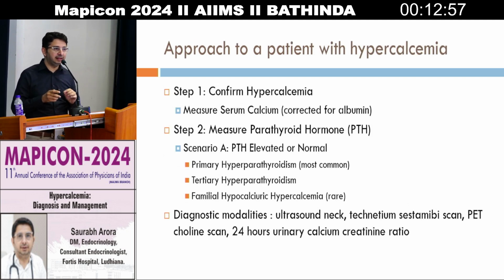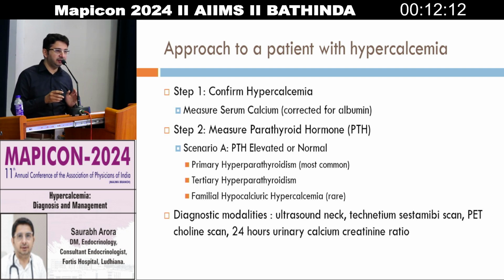So the first step in the evaluation of a patient with hypercalcemia is to confirm whether the patient is really having hypercalcemia or not. So we have to check the corrected calcium levels or ionized calcium level. And the next step, which is the most important step in the evaluation of hypercalcemia, is to do a PTH level. I have seen many times in our institute also, when a patient comes with hypercalcemia, residents write a battery of tests, including PTH, serum protein electrophoresis, ACE levels, CT chest, CT abdomen, maybe for looking for malignancy. But the first and foremost step is PTH, because this can avoid many unnecessary investigations.